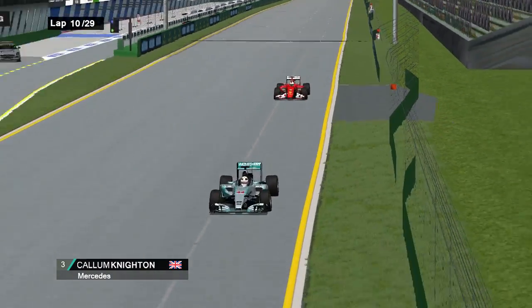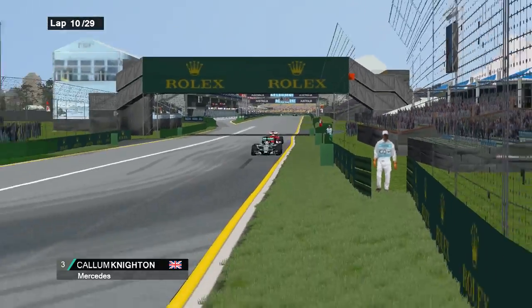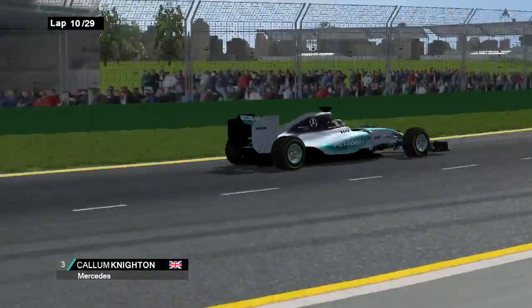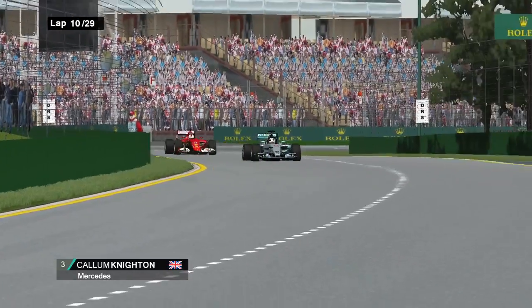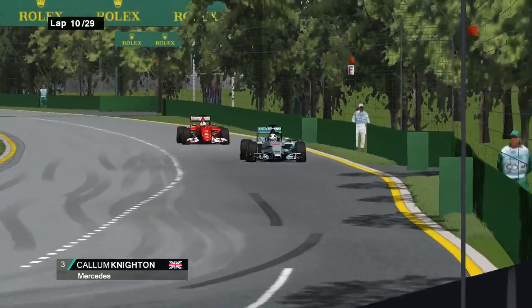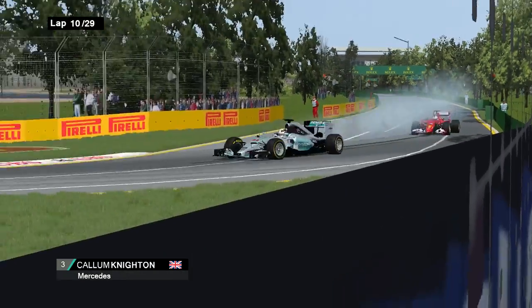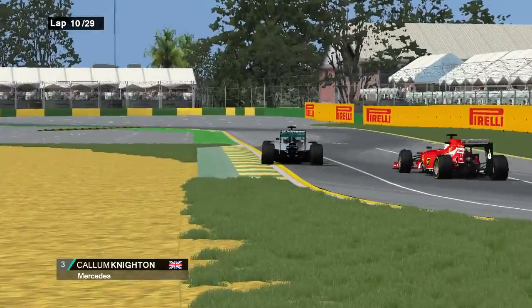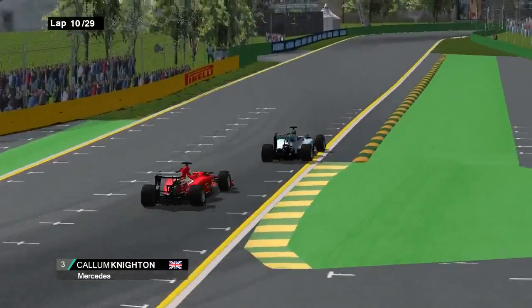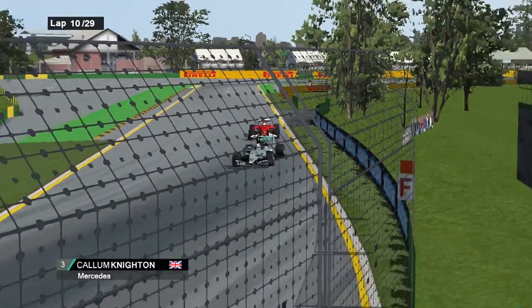But on board, the battle here between third and fourth, Callum Knighton and Fred Bodden in the Mercedes and the Ferrari. I think Fred's gained some time. Is that just me, or has Fred gained some time on Callum on this lap? Nah, Fred is definitely closer as we make our way into turn 3. Callum's still locking up the brakes as he runs deep. Will that allow Fred a move round the outside? Just still not close enough to hang it round there into turn 5 and 6.